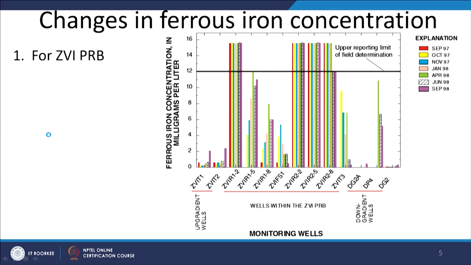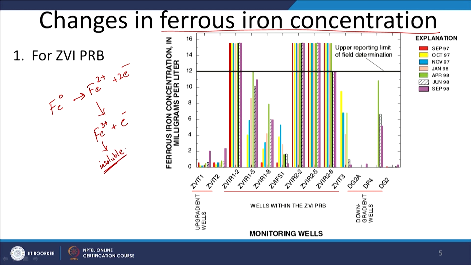So let's move on. Here is one key aspect we need to look at: changes in ferrous iron concentration. Obviously we have Fe0 going to Fe2+ plus 2 electrons. This is a half reaction, and if it goes to the complete Fe3+, typically Fe3+ is insoluble, and it precipitates out anyway, right.